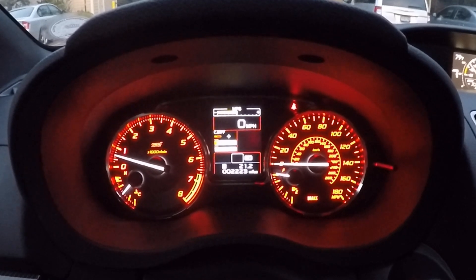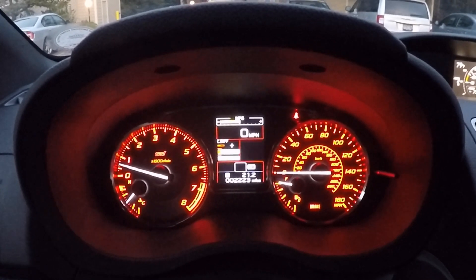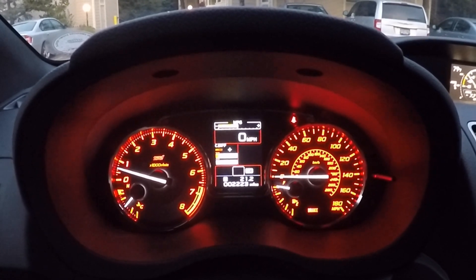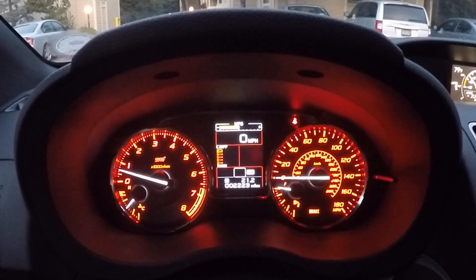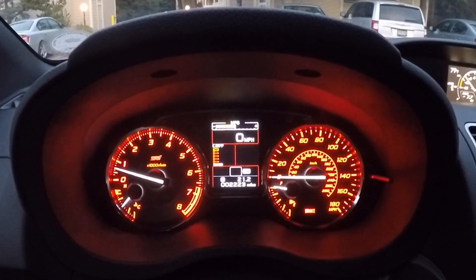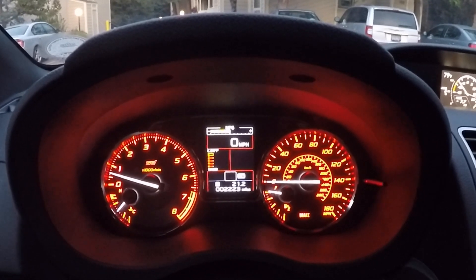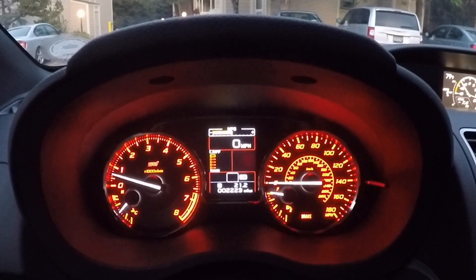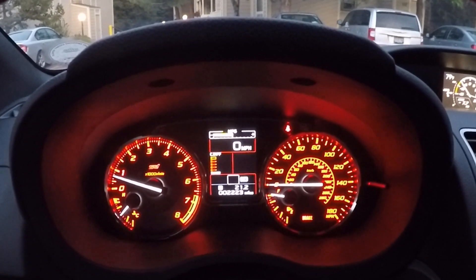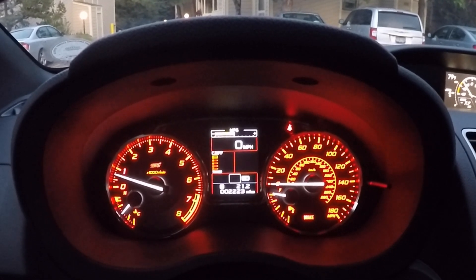Next, we're going to talk about the dreaded manual control. I'm even scared of talking about this because I don't want people messing with it — unless you fully understand it and have a use for it, you really shouldn't be touching it because it can definitely do some damage to your drivetrain. I'm going to push manual down here in the center console. You'll see that I can now see C. diff on the left-hand side of my display screen. I have it fully pushed to the back on the C. diff, which means I have as much as I can in terms of reduced lockup to send more power to the rear wheels when applicable.